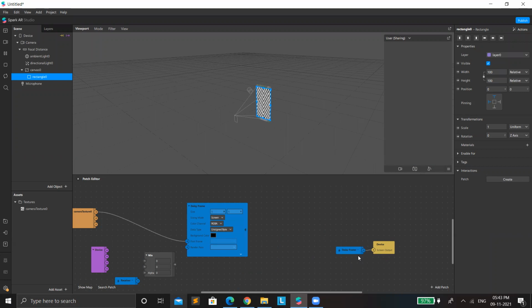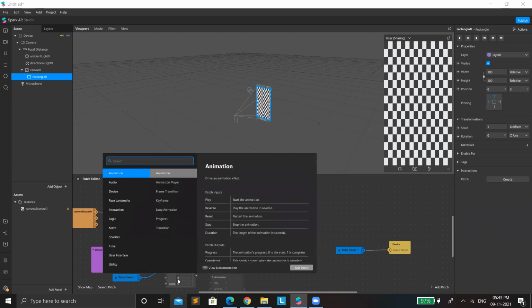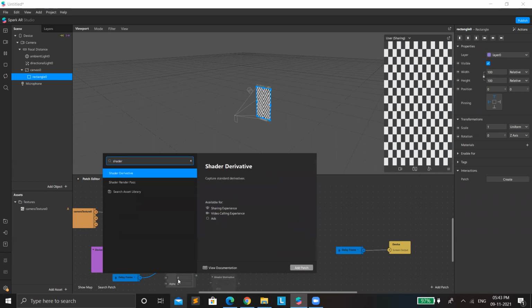Have to change this to delay frame, and then again we'll be needing this, and let's attach it to the first patch, and then we'll be needing shader render pass.